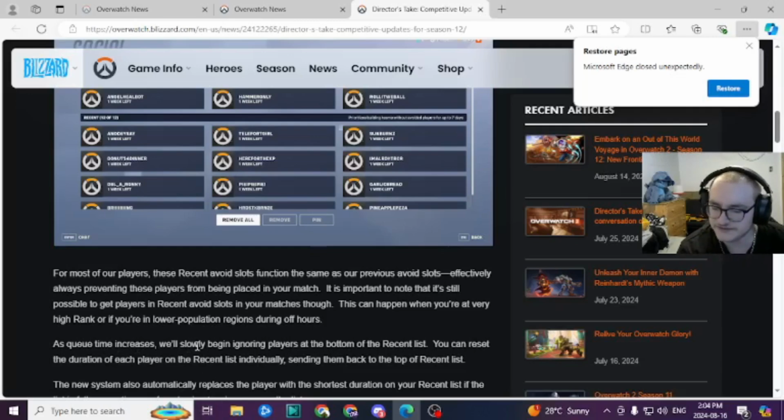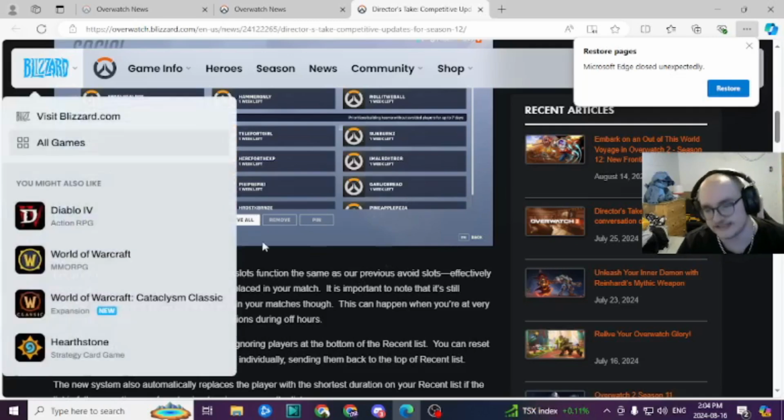As queue time increases, we'll slowly begin ignoring players at the bottom of the recent list. You can reset the avoid direction of each player on the list and release, sending them back to the top of the recent list. Okay, so you can click on one, I think, and you will resend them back.